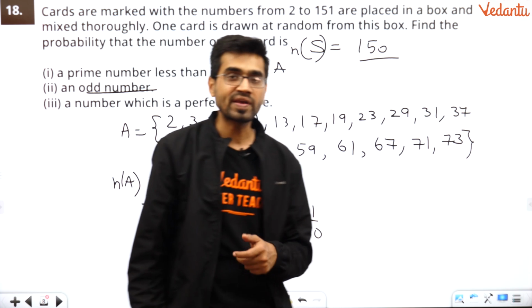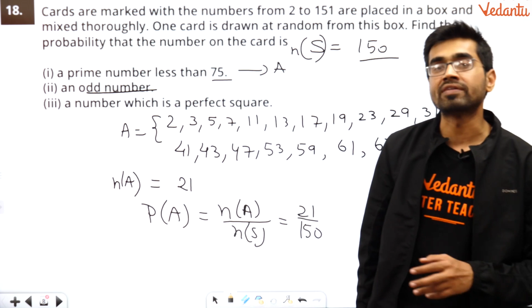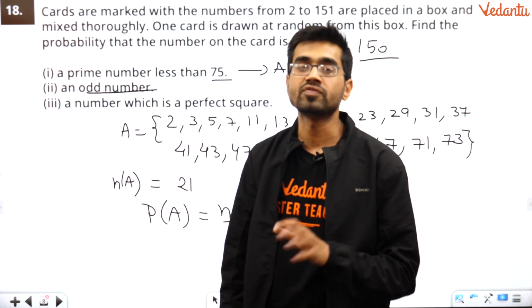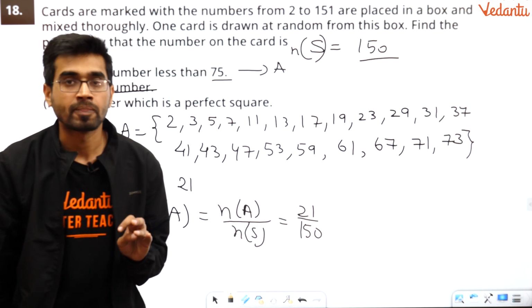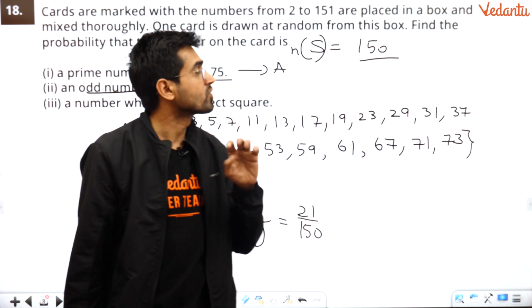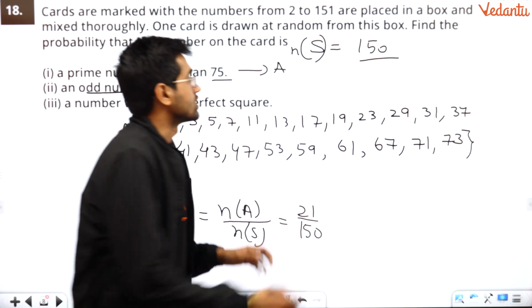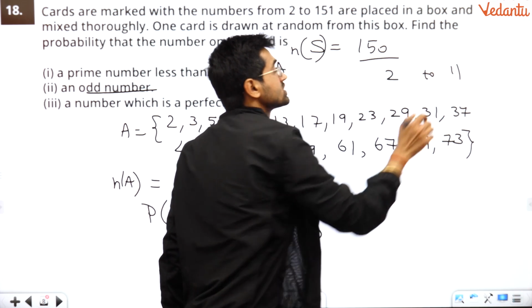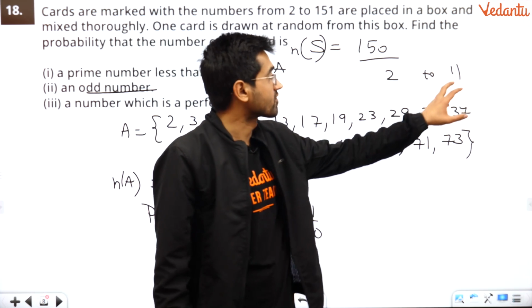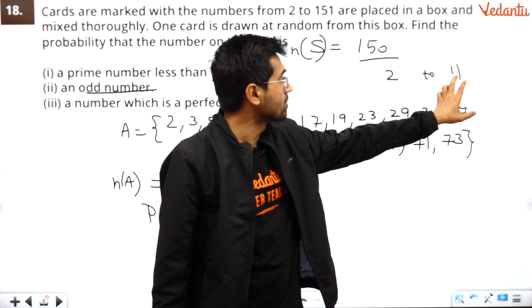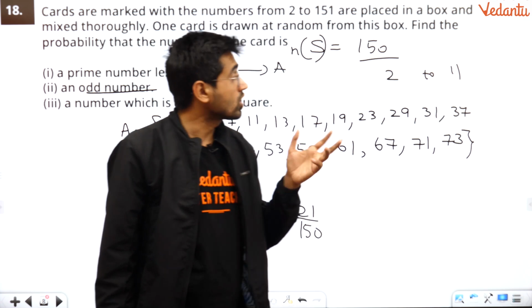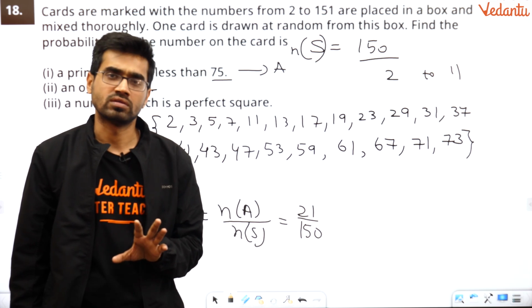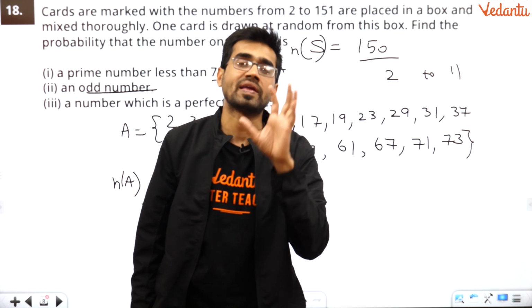I will tell you an easy trick. Count from 2 to 11. How many odd numbers are there? You will see 3, 5, 7, 9 and 11. Because last is an odd number, na? So similarly, you have 2 to 11, you get 5, why 5 odd numbers? Because 11 minus 1 is 10 divided by 2. I do not know, you can apply arithmetic progression. If you wish to apply arithmetic progression, apply it.